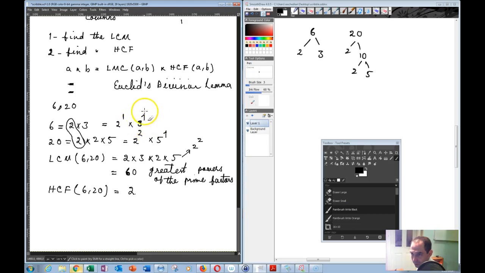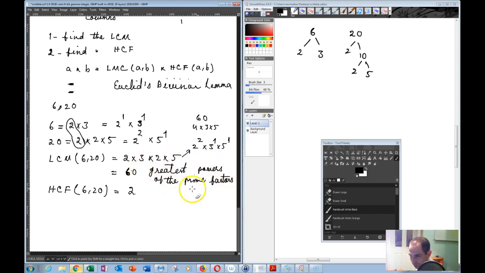And the prime factor 3 is actually 3 raised to the power 1 over here, and we don't have it anywhere else, so the greatest power of this prime factor is 1. So you write it as 3 raised to the power 1. And the same goes for 5. The greatest power of this prime factor is 1, so times 5 raised to the power 1, which is the same thing as 4 times 3 times 5, which is equal to 60. And that's basically the number that you got here.